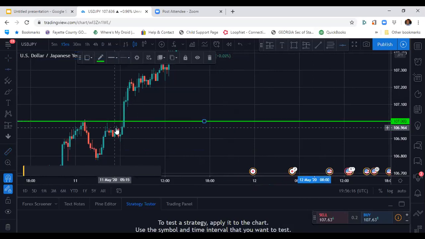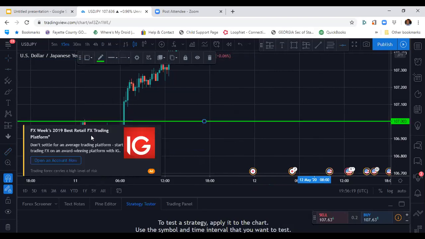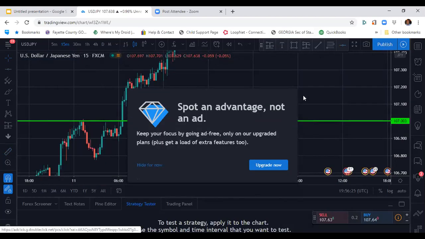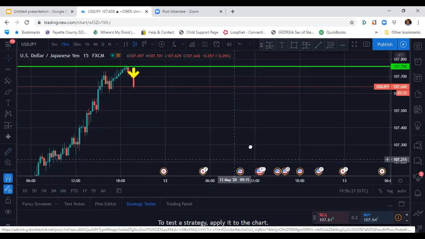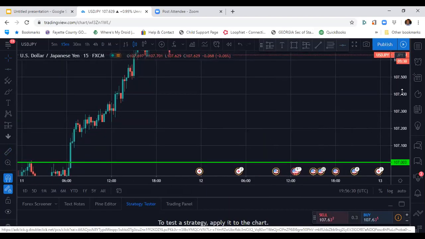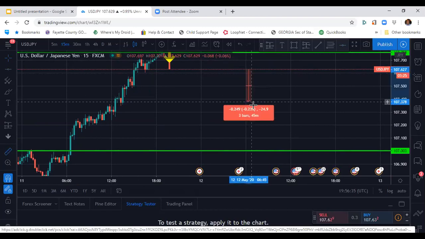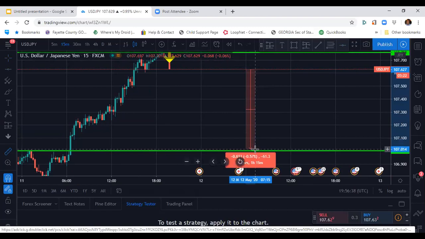And the reason I put that line there is right here. This is a point where it had turned around before. So it looks like it could be a major support area, at least one to pay attention to. So I at least could catch all these pips all the way down, which if you're looking at this trade now, this is not a bad trade to get into for a sell. All the way down here is at least about 62 pips. So if that was $1 per pip, you could make $62. If that was $10 per pip, that could possibly be $620. $100 could be $6,200, depending on what you have in your account.